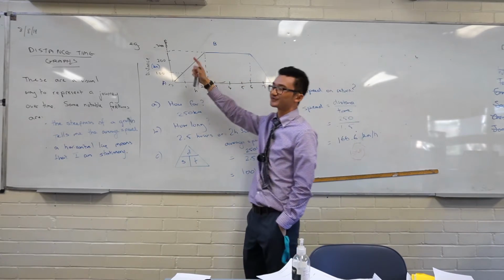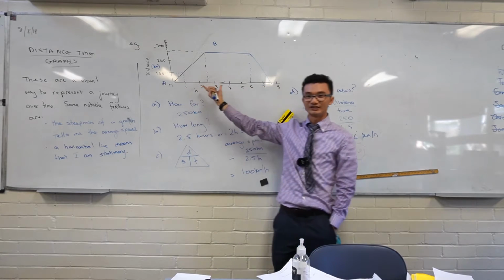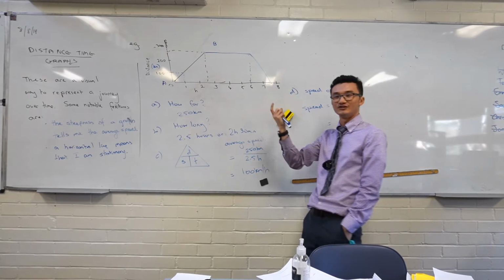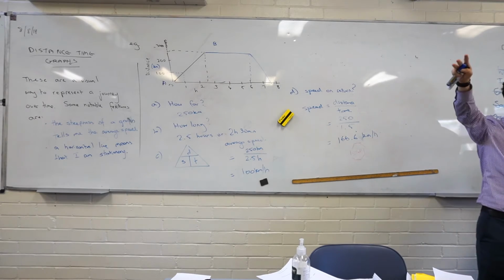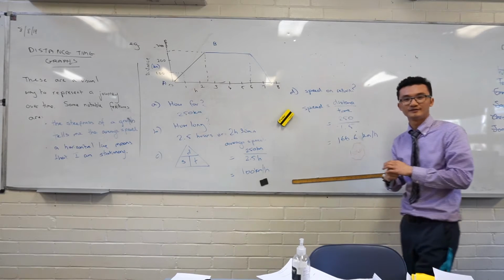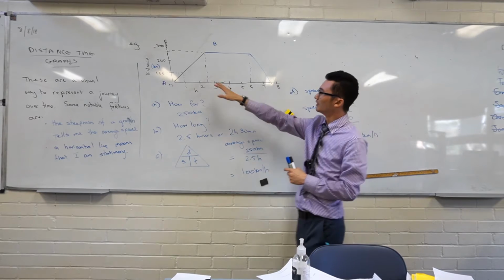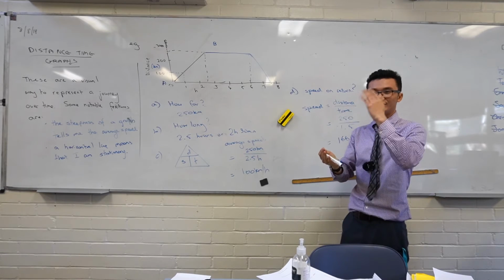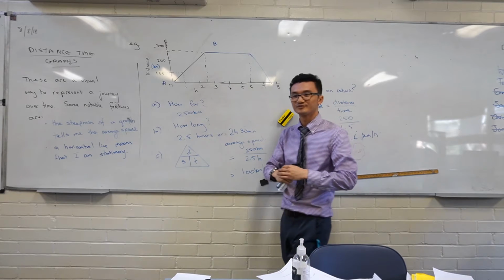Look at these two lines. Apart from knowing the hours that it takes, what other things visually can you see that's different about these two? Apart from the fact that one's going away and one's coming back, there's something else visually that's different. Isaac? The angle of them. Yeah, how would you compare them? The first one is not as acute, it was wider than the second one. Yeah, that's how I measured.